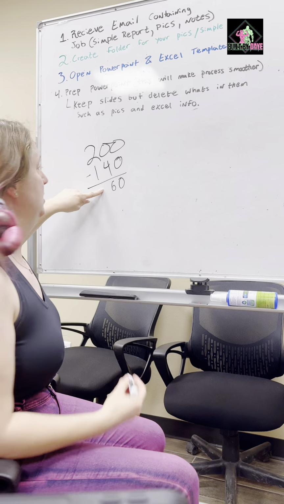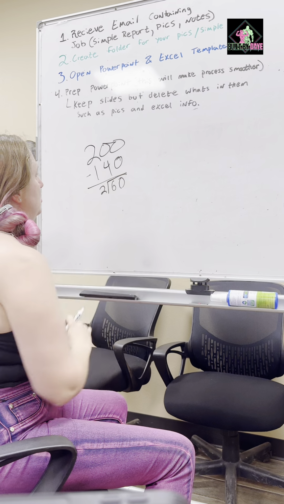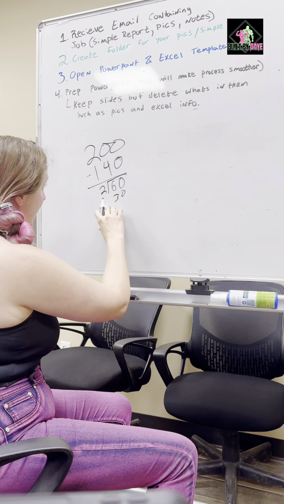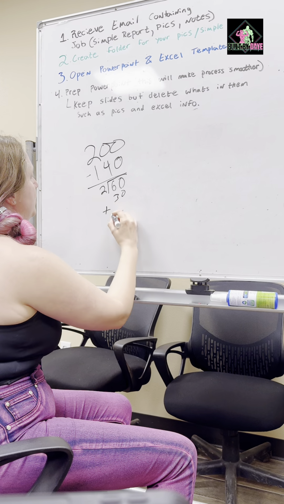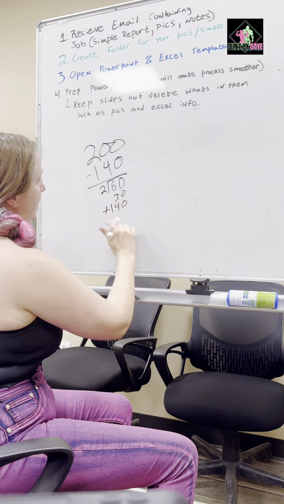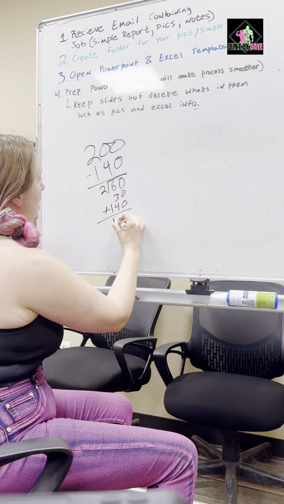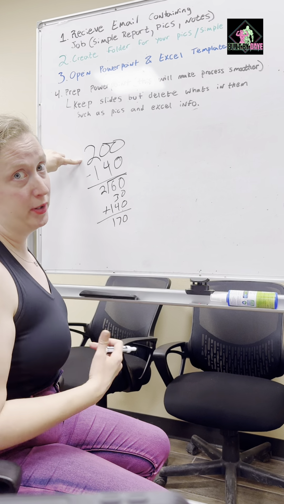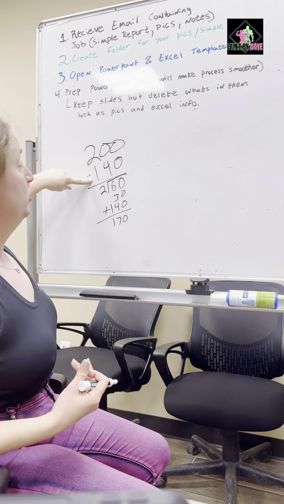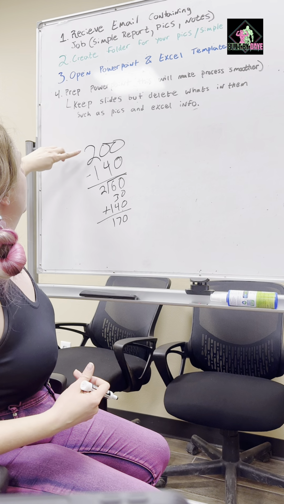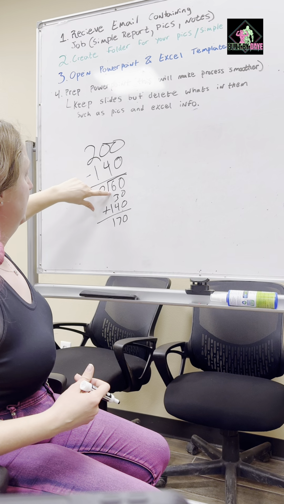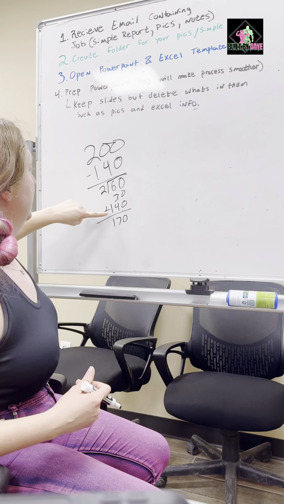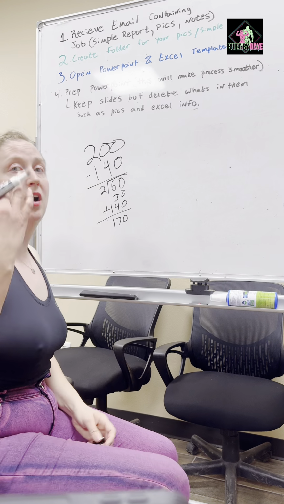Now from there, we're going to take this 60 pounds and divide it by 2. 60 divided by 2 is 30, all right? Now we're going to take this 30 and add that 140, our goal weight, back into it. That ends up with 170, okay? So we were at 200 pounds, what we currently weigh. We want to get to 140, so we take 140 out of 200, which is 60. We divide 60 by 2, which is 30. We add 30 back into our goal weight of 140, and we end up with 170.